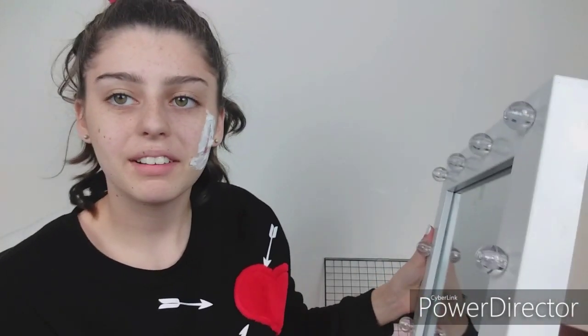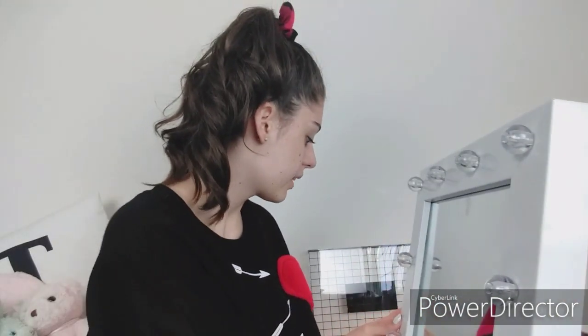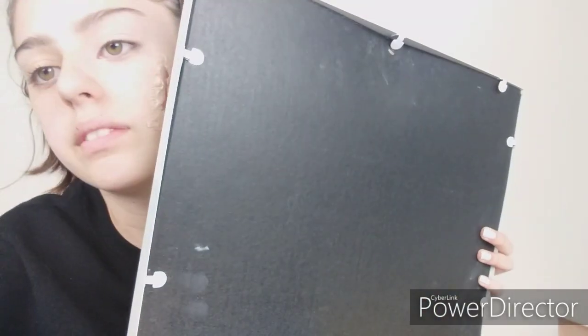Okay guys, I think this will be easier if I use my mirror. Wow, I was about to say, I think my face is bleeding, so it must be good. See what I mean right there? This might be easier to do once I put my foundation on. I'm going to put some foundation around it and then blend the foundation into my face, otherwise it won't work. So I'm going to put my foundation all over my face so that you can't tell the difference as much. I'll be back to you once I've done that.